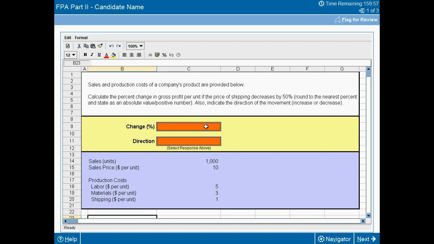We'll talk about numeric response answer boxes first. As you've probably guessed by their name, numeric response answer boxes require you to enter a numeric answer. The problem statement will indicate the precision required for your numeric answer by stating the rounding or value type required. For example, it might state that the answer should be rounded to the nearest dollar or nearest penny, or it might state that the answer should be rounded to 2 decimal places. It might also indicate that the answer should be provided as an absolute value, which is a positive number regardless of whether the calculated answer is positive or negative.